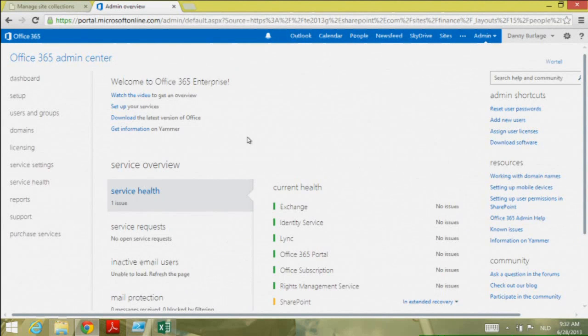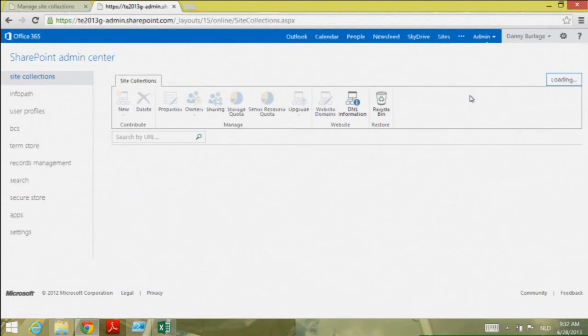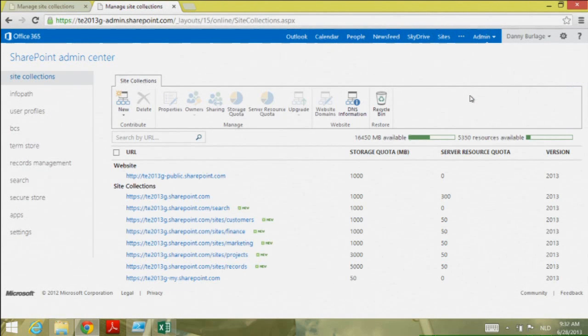I've set up a tenant right now, and one of the things that we do as well is we automate specific tasks based on a specific tenant, nightly or what have you. And one of those tasks that we do, especially for SharePoint Online, is that we dynamically increase, for instance, the storage space connected to each site. So if we look here, what you'll see in the site collections is that all the site collections are right here. You'll see the storage quota. And what will happen if somebody hits the storage quota is that they will not be able to store any more data in this SharePoint site.